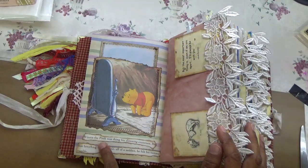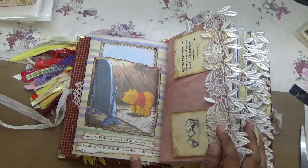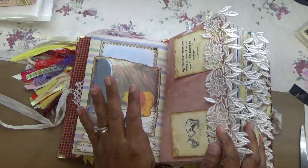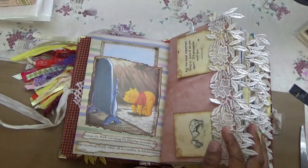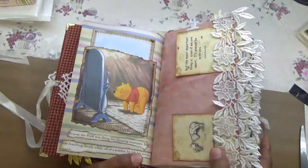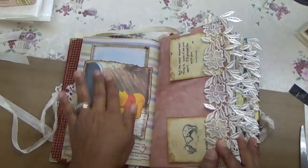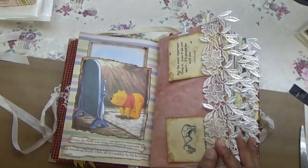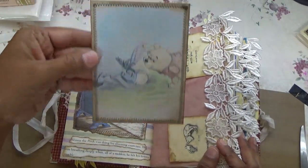So it starts with Winnie the Pooh was doing his slimming exercise. He was breathing deeply when all of a sudden he felt his tummy rumble. And this is the story about him trying to get honey. So I stitched the pocket. Now every one of these is a pocket. I didn't fill them all. I figured, Kathy, you can fill them.